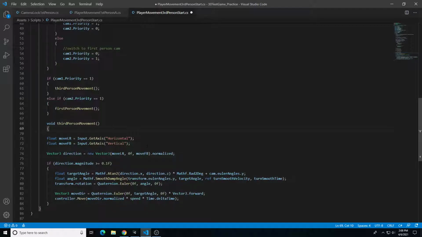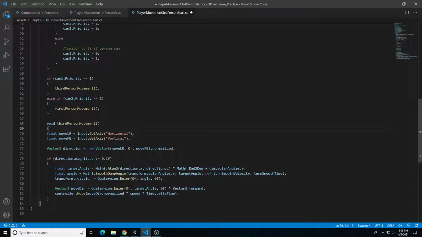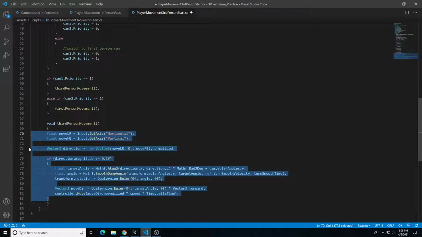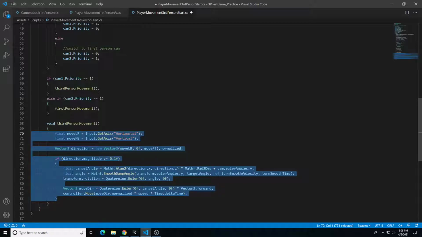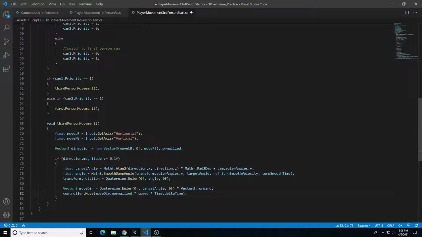So we're going to open our curly bracket, and then underneath everything I'm going to add another curly bracket, and then all of my lines of code for my third person movement I'm just going to indent one. So I'm going to hit tab. Okay, so all of this function is going to be determining third person movement.